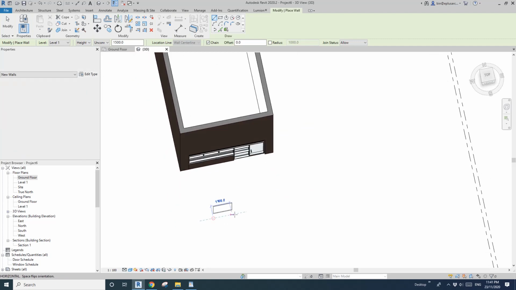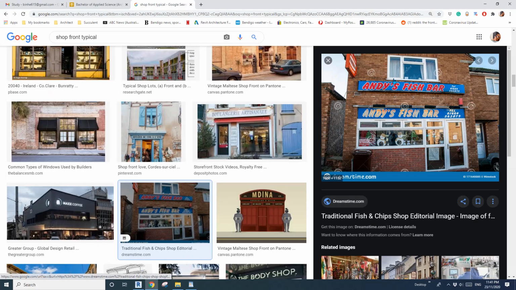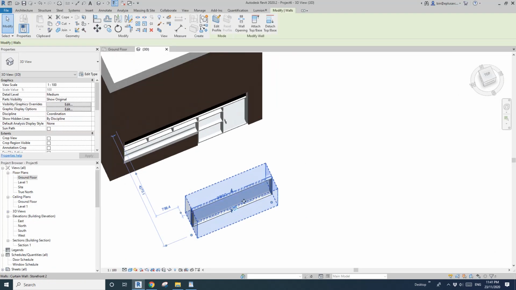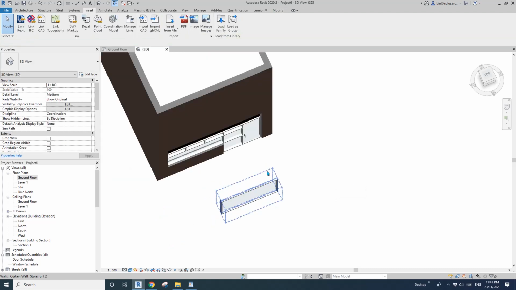And also, let me guess, no, that's 1.2 meter, that's 750, maybe 2.7 wide.